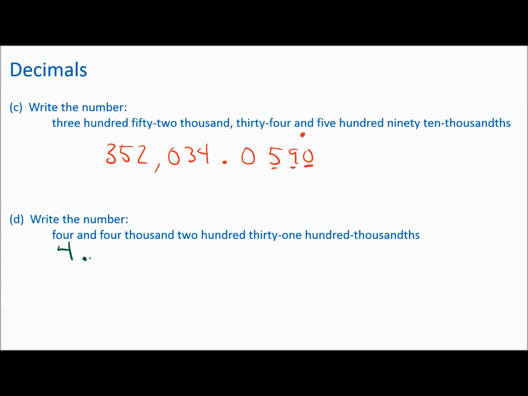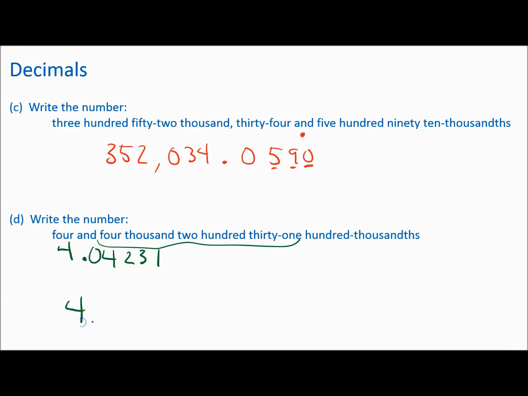4,231 hundred thousandths. Woo! Okay, so 4,231. How do I write that? So it's 4,231, and no commas go when you're talking about to the right of a decimal. But I just know that that 1 needs to be in the 100 thousandths spot. Okay? So if 4's in the tenths, hundredths, thousandths, 10 thousandths, that's not enough, right? It needs to be moved over 1, which means a 0 goes right here. I know that's a mess.